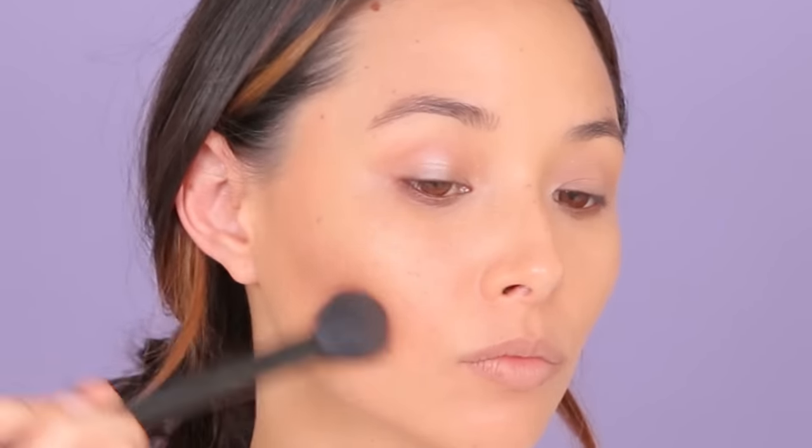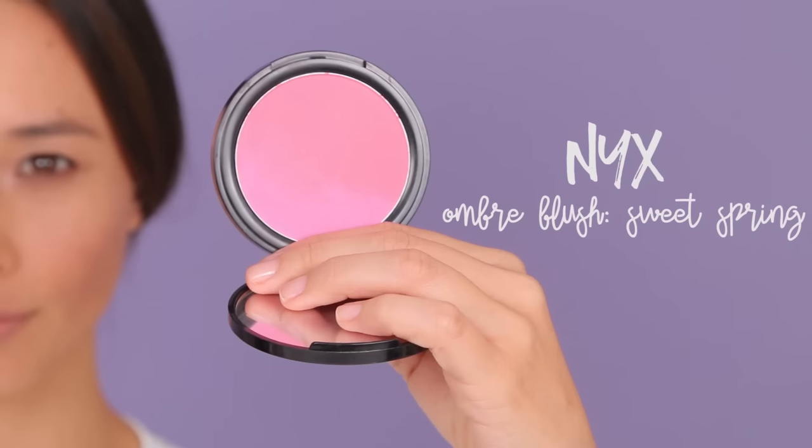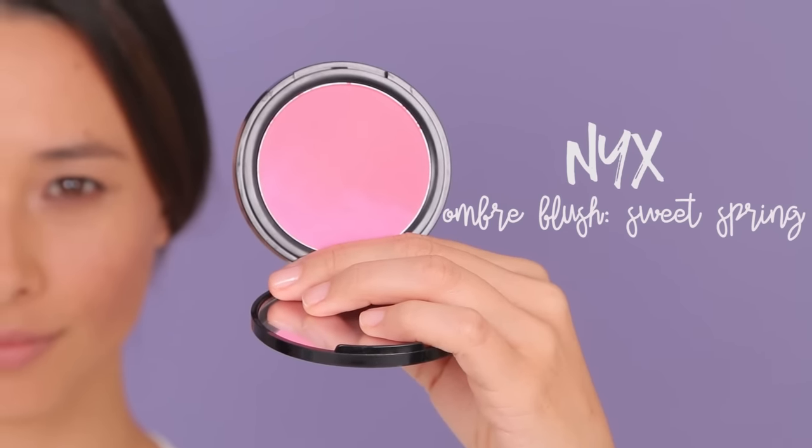Next for the cheeks, I'm going to take my bronzer again and apply it where the sun will hit you — on the top of your forehead, and remember the chin area too. So next is blush. Because this is a natural look, you want it to be a similar color to how you would look flush, like after a workout. Since I don't really know what color that is for me, I'm just going to pinch my cheeks a little to get that color out — and it seems like it's more of a pink versus a peach. I brought two colors, one shimmery and one more matte. I'm going to go ahead and use this from NYX, the Ombre Blush.